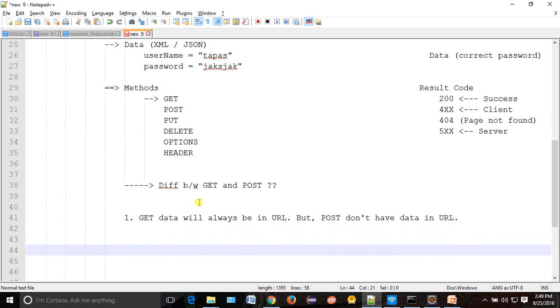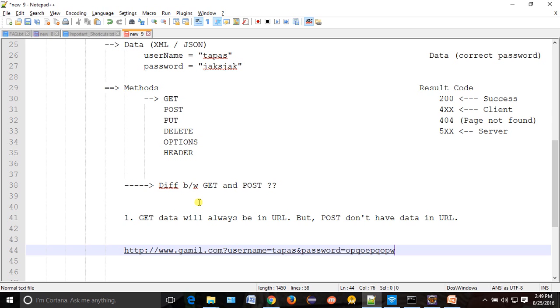Got it, right? If I write one small URL, you tell me whether it is get or post. If I write something like http://www.gmail.com with username equal to Tapas and password equal to okay, is it a get request or post request?